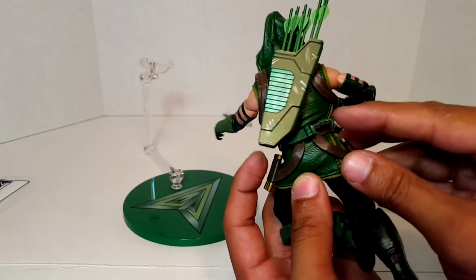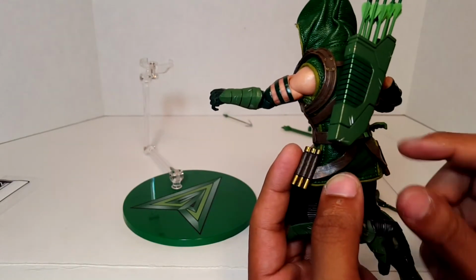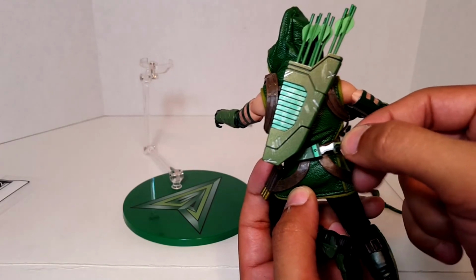Pushed it in, and it is not falling out, guys. This thing is good to go. You can see it right there. There's the handle. Boom! Come at me, bro. Mini knife in the bottom of the back.